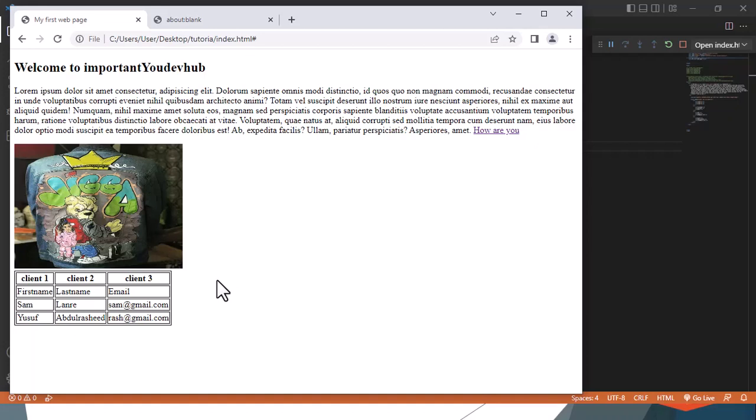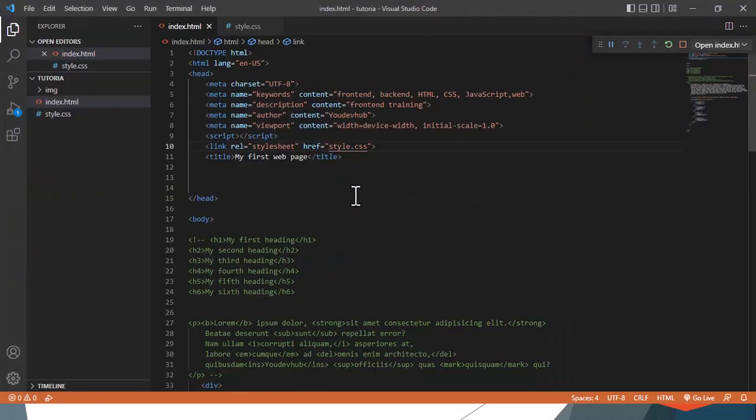Now I will make another table that will show you how to add a collapsible border, how to collapse the border.